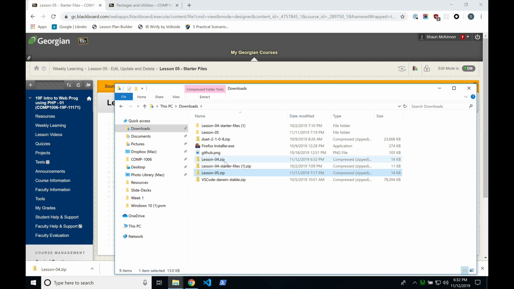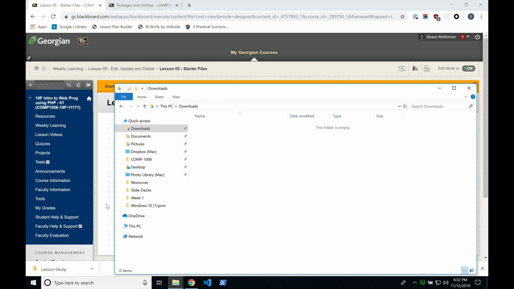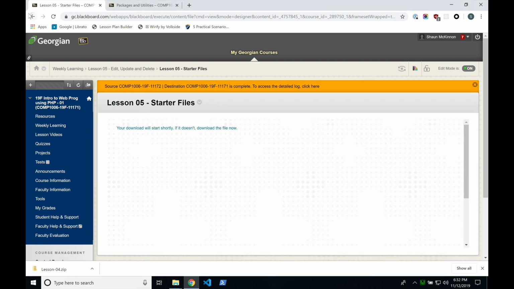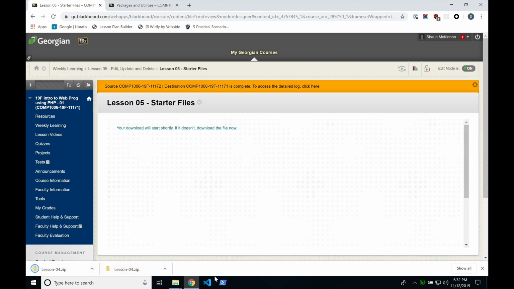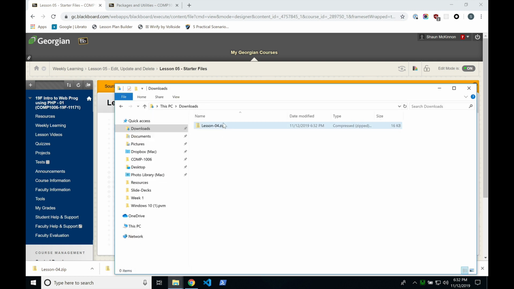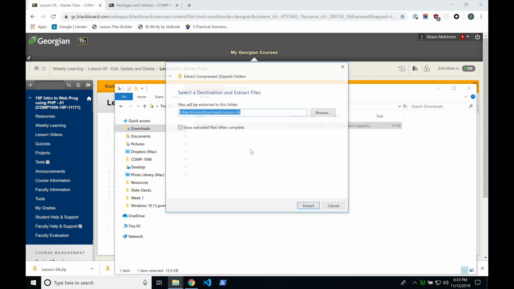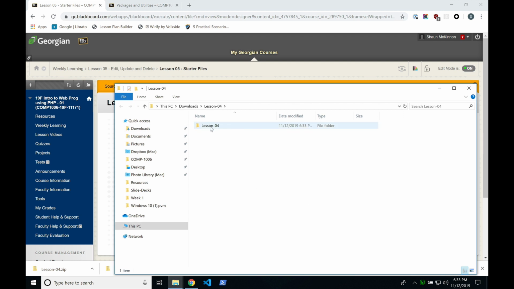I'm actually going to get rid of all of the files that are currently in here. Hold on, because I'm not sure which one I actually downloaded. Let me try that again. I'm going to go back and try this one more time. Yeah, it's called Lesson 4. So, because I zipped up the Lesson 4 folder, that's the reason why it's called Lesson 4. So I'm going to extract it. So extract all, and actually, no, we'll just leave everything the way it is, and I'll click Extract. There we go. So we have our Lesson 4.